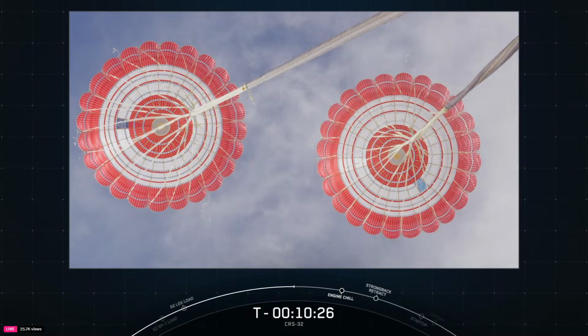There are 2 drogue chutes on each Dragon, which each take about 500 hours to manufacture and another 100 hours to pack and be ready for flight. That's about 4 months of work. SpaceX helps reduce the cost of space flight and increase reliability by bringing manufacturing in-house, which allows us to improve components like drogues faster and more efficiently.